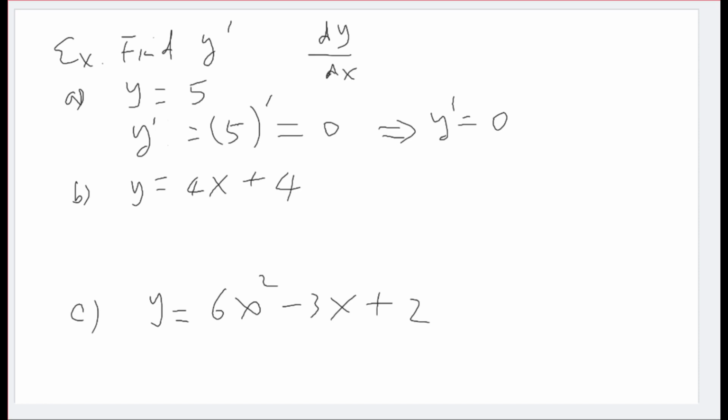All right, so the constant in this function, 5, is an independent term. Its derivative is 0. It makes sense because it doesn't change. As we learned before, the derivative represents the rate of change. So if the function is always 5, of course, the rate of change is 0. Now let's look at the second example.